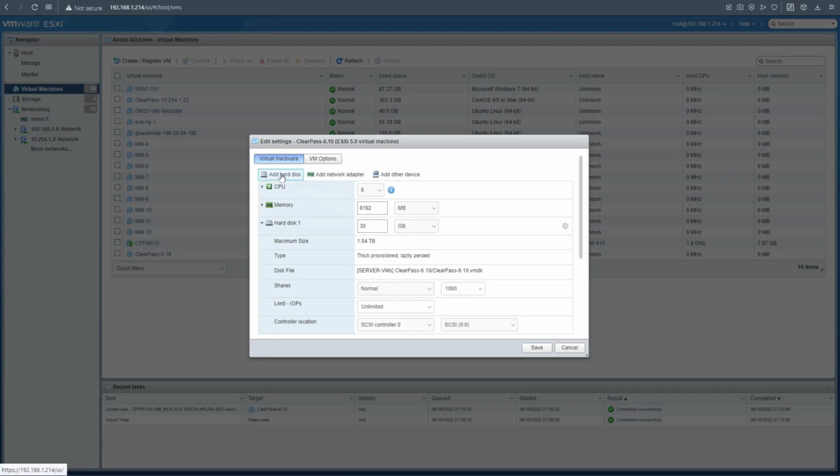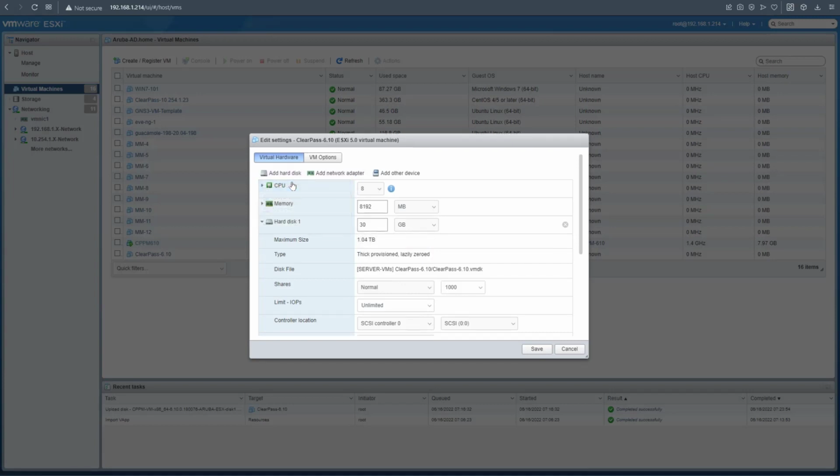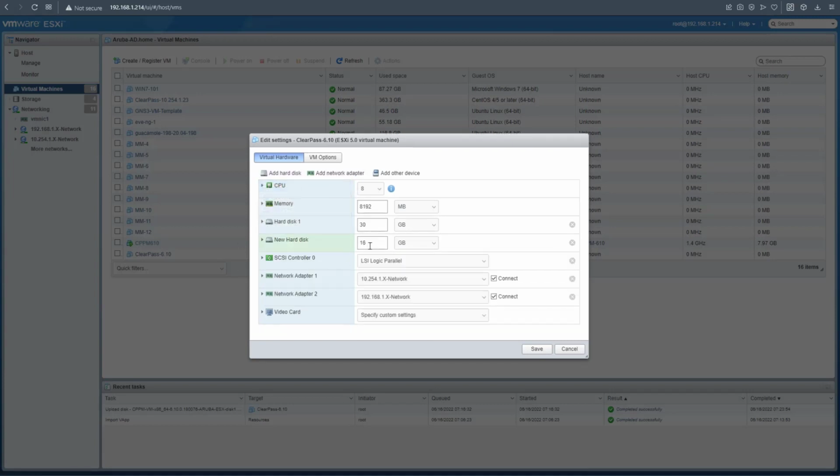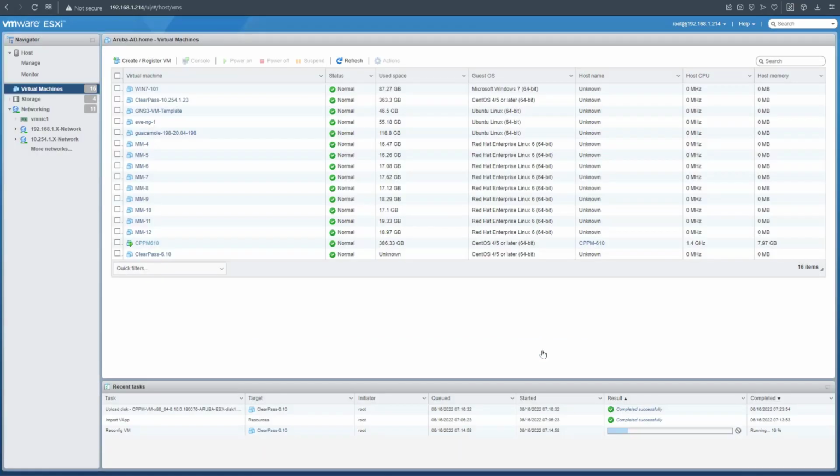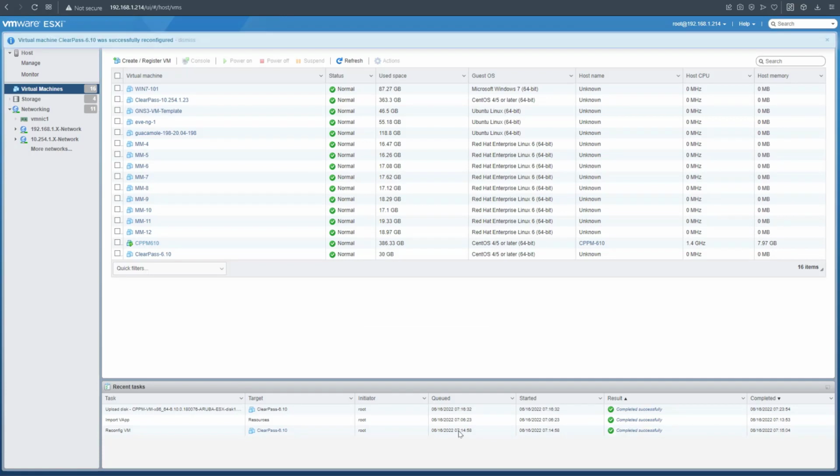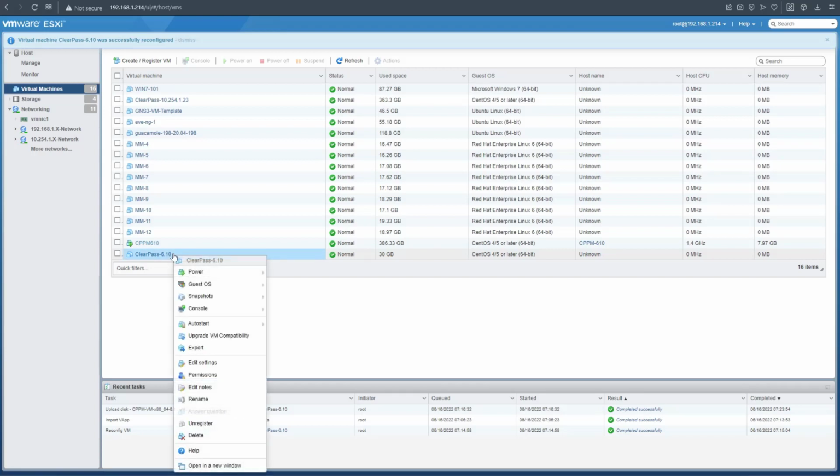And this is the original one. The original one is 30 gigabytes for demo purposes. For the lab purpose, I will make this one only 300. So if you need to look at the real sizes, it will be much larger in a real deployment. So 300 gigabytes and 30 gigabytes. So once you've done this, you will start running the ClearPass.